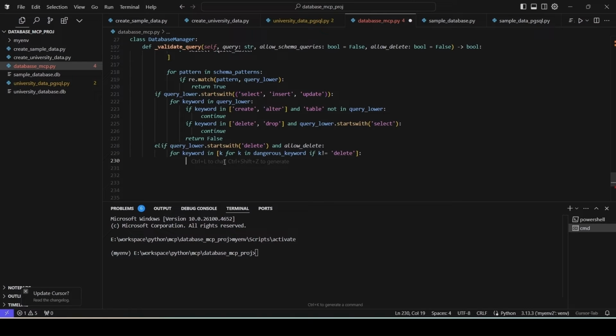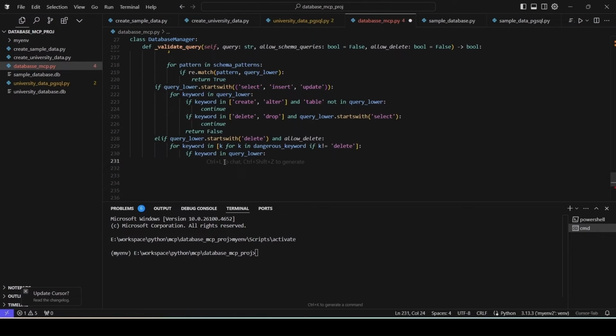Now we will check if any of these dangerous keywords are present in the query. So we will do if keyword in query lower, if the keyword is present in the query, then we will return that this query is not valid.